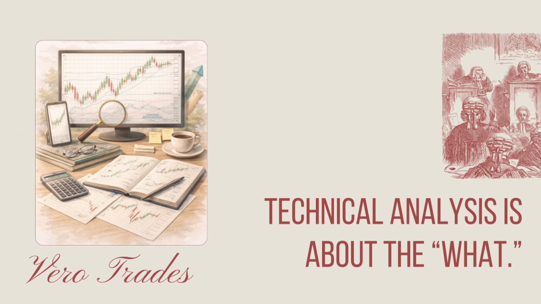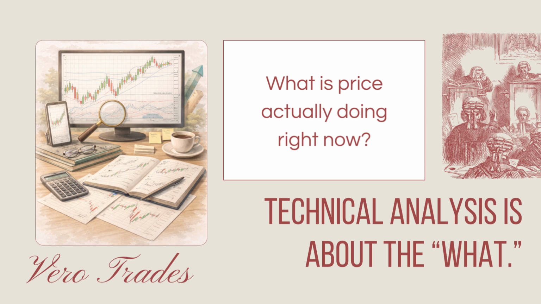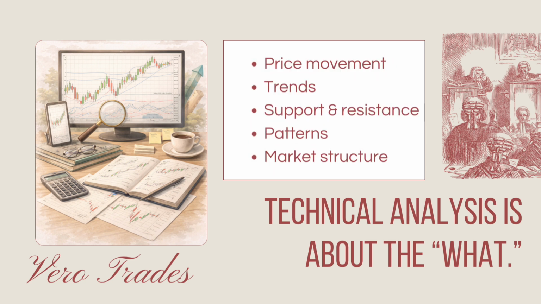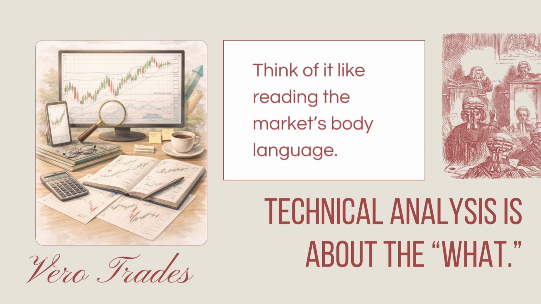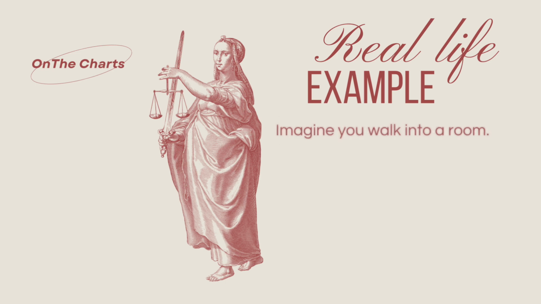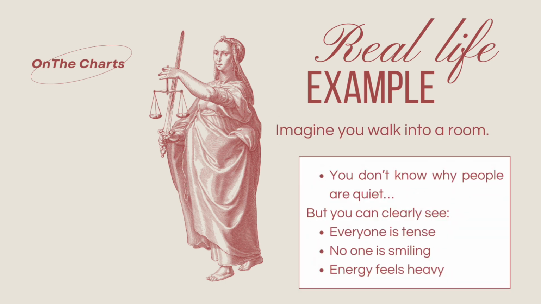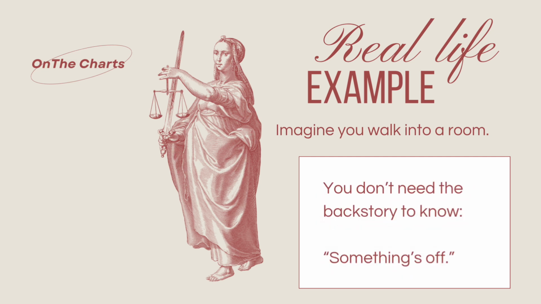Technical analysis is about the what. Instead of the why, it asks, what is price actually doing right now? Technical traders focus on price movement, trends, support and resistance, patterns, and market structure. There's no opinion. There's no prediction. It's just plain observation. Think of it like reading the market's body language. Imagine you're walking into a room. You don't know why people are silent, but you can clearly see everyone is tense. No one is smiling. Energy seems very heavy. You don't need the backstory to know something's off. This is technical analysis.